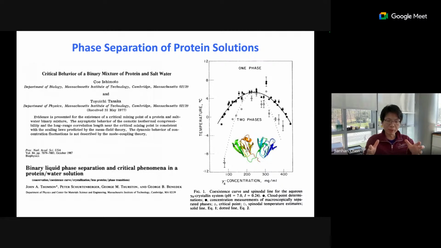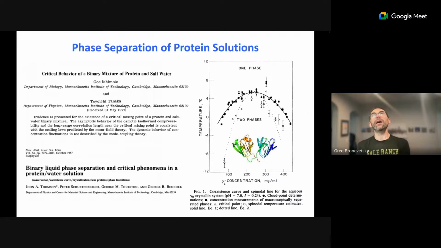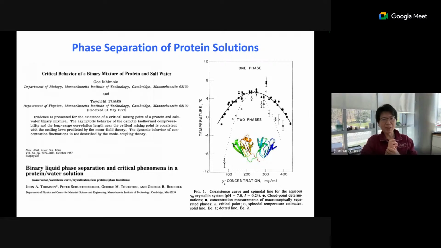What happens here is that as you increase the salt concentration, or at sufficiently high protein concentration, the proteins will come together and form a more condensed but still liquid phase. What you see under the microscope is that you form droplets suspended in a more dilute phase, or more dilute solution. So you're forming bubbles of one solution inside the other solution. Kind of, yes, except that the bubble is a really condensed phase.